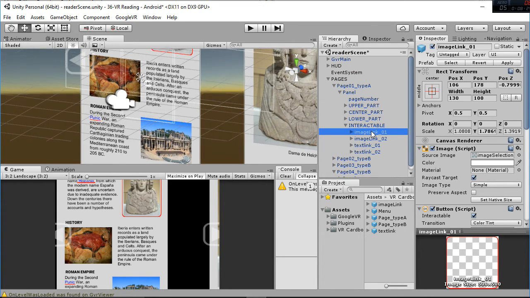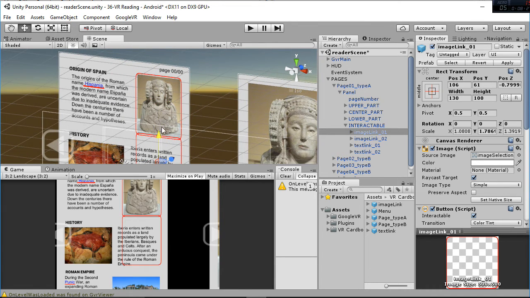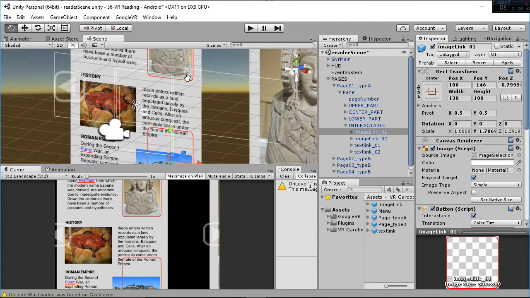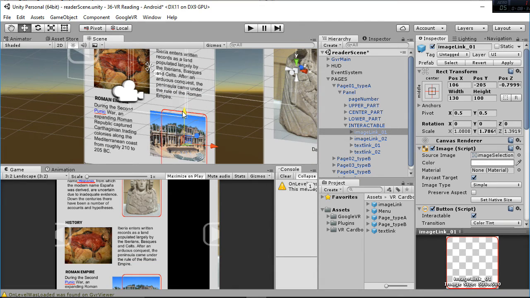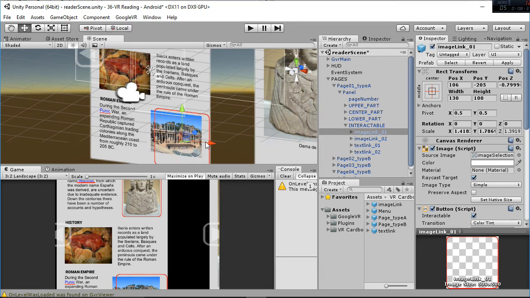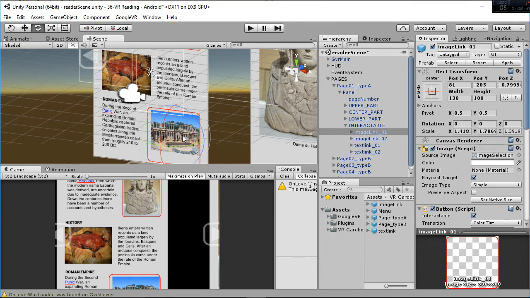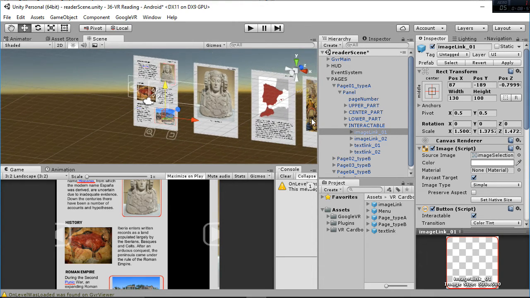Okay, and then you drag it, and you can adapt it to the image you want to create the effect. Okay, so let's imagine that this image takes us to the last page also.